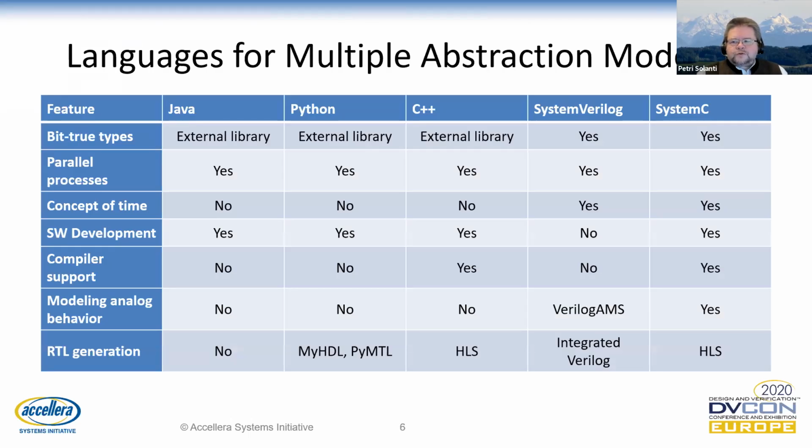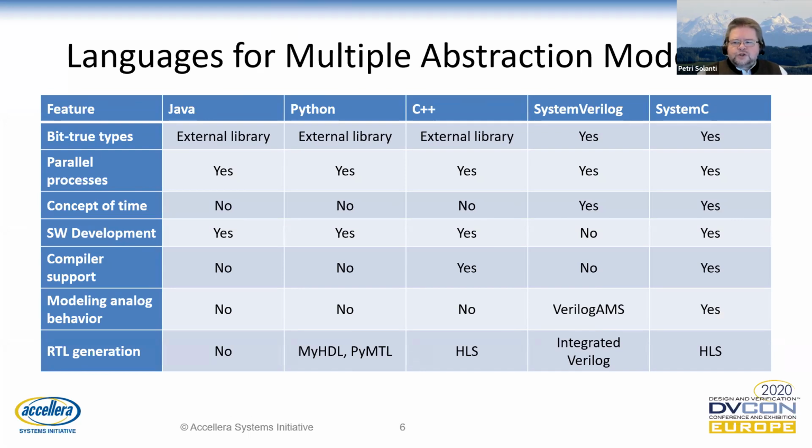Some of the most popular software development languages have libraries like Python, as was described earlier in this session, and tools to generate HDL description from the software code. Unfortunately, most of these tools are academic trials and they are not widely used in production. Concept of time and analog signal modeling are supported only by hardware description languages System Verilog with an external package and System C. Both solutions are IEEE standards and used in production.